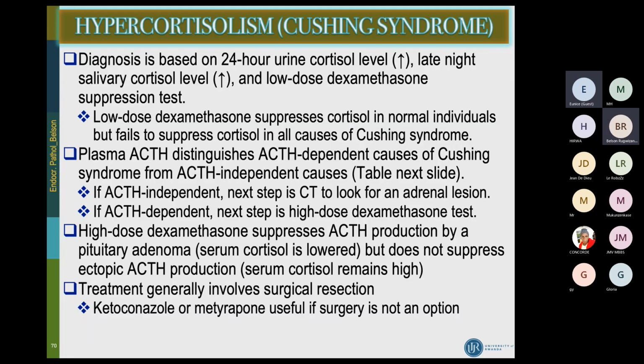So diagnosis is based on a 24-hour urine cortisol level. It will not be enough to take a single urine sample and measure it; it requires a 24-hour urine collection. If the patient is not very sick and not admitted, you can tell them to collect all their urine in a container and bring it. Otherwise, it is better to keep the patient at the healthcare facility just to monitor everything. So they have a late night salivary cortisol level.